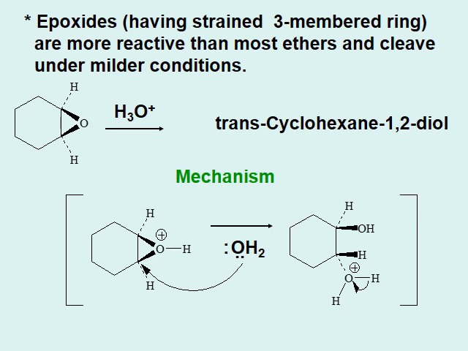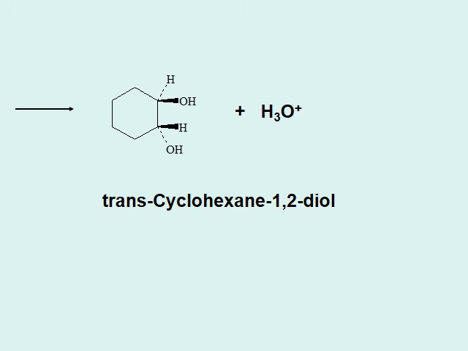Now epoxides, again, this is the triangular ring structure with oxygen, and it's a highly strained structure and opens up quite easily. And this reaction shows how it opens up and leads to other product formation. Again, this is the continuation of that ring opening, where you end up with trans cyclohexane 1,2-diol.